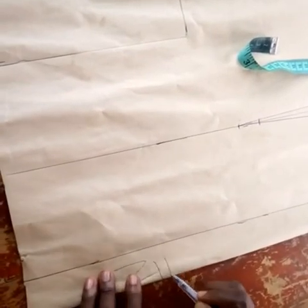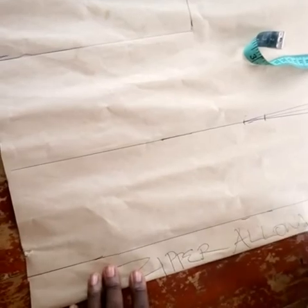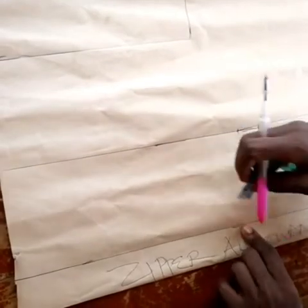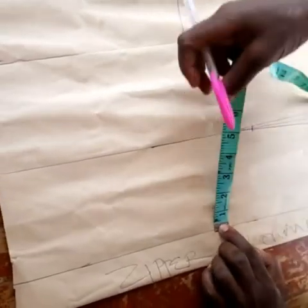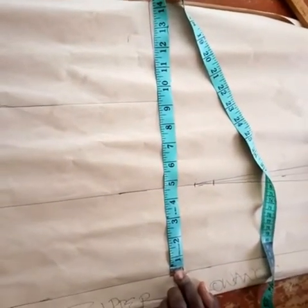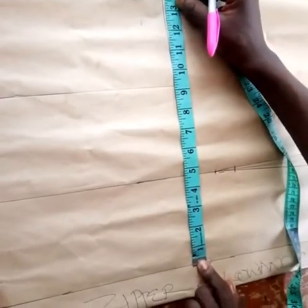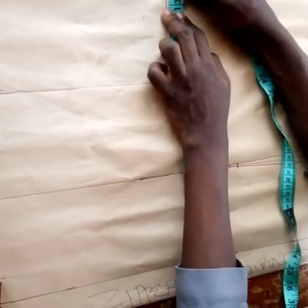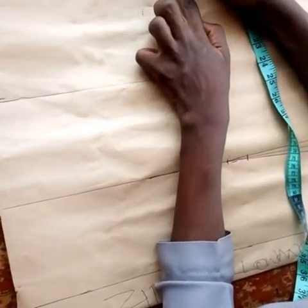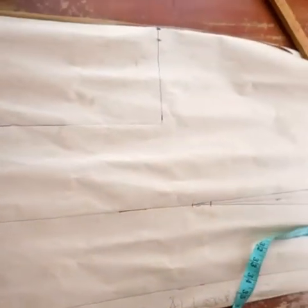After that, from the zipper allowance, you measure your bust calculation. Bust is 45 divided by 4, that's 11.5, plus 2 inches, that's 13.5. I always add half inch for the allowance at the bust area. Just add half inch to it.